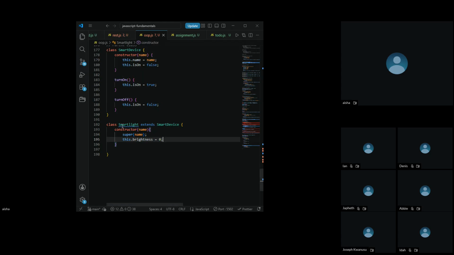Then I created a constructor for SmartLight and super(name). It calls the parent class constructor. Then this.brightness = 0. I was adding a property only for lights, whereby the brightness starts at 0. Yeah, so that's what I've done so far.